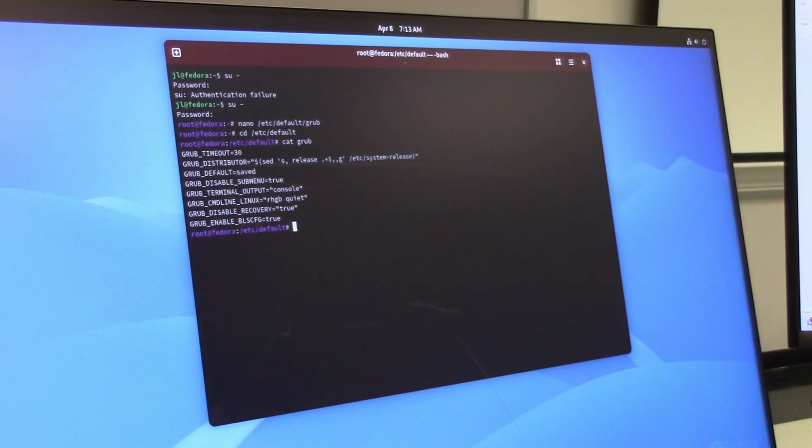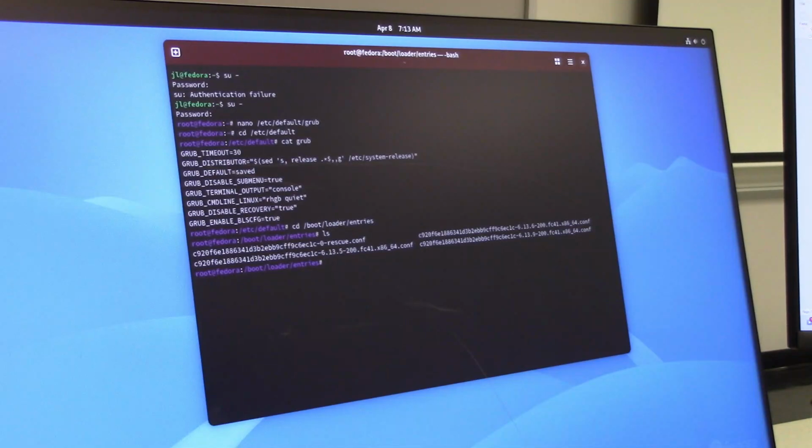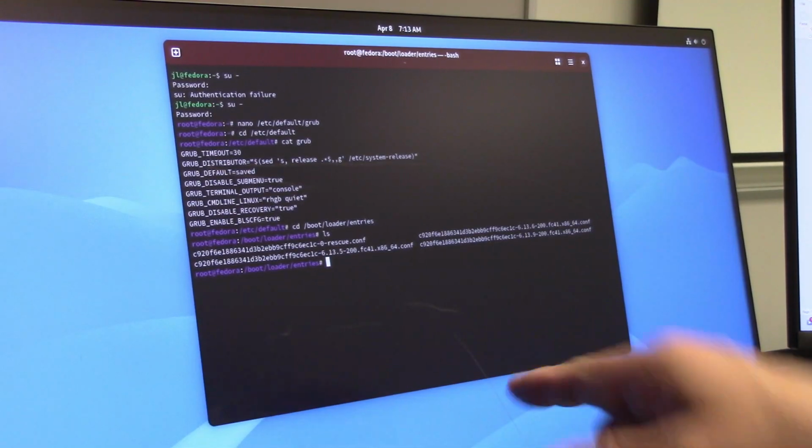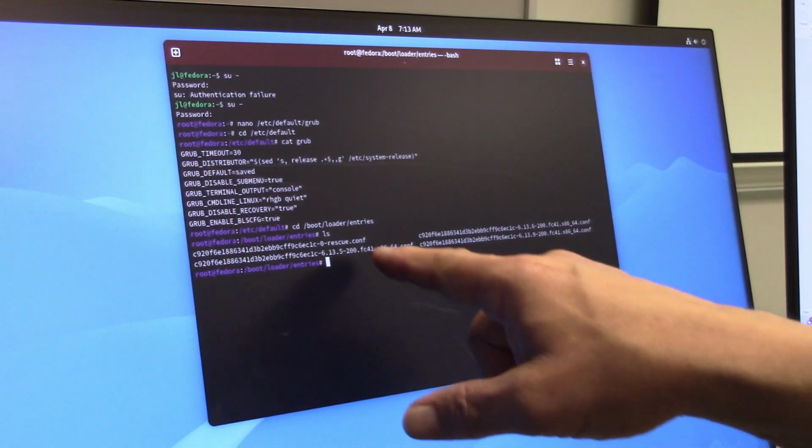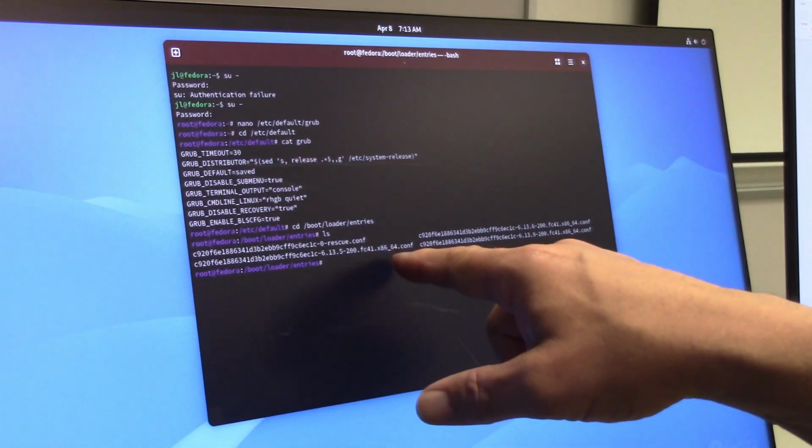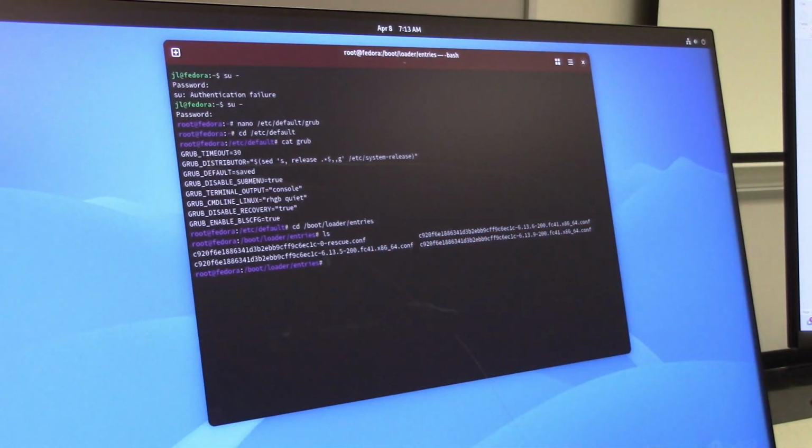Okay, all right, now the next thing we're supposed to do is go to, let's see, cd. Okay, you're going to see a couple files here, rescue.config and then x86_64.config.